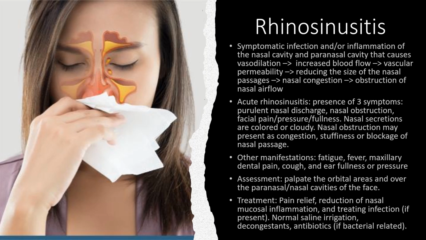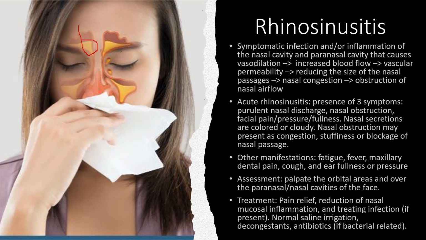Rhinosinusitis. So this is also known as sinusitis. However, the preferred term is rhinosinusitis. So this is symptomatic inflammation of the nasal cavity and the paranasal cavity. So it's infection, inflammation of those paranasal sinuses, and we have 4 paired air-filled spaces that surround the nasal cavity, which you can see on here.